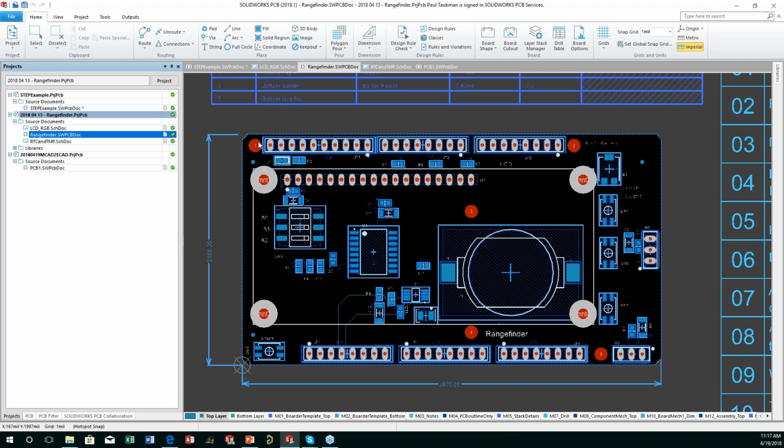And so all these things can be moved. The board shape can be changed, the mounting holes can be moved, and the components can be moved around as well. And that's what we want to do, because if we route and then we've got to move something, even if it is an eighth of an inch, if we have to move it and it's already been routed, in some cases that could take us a week or two, especially if it's got 1,000 pins associated with it, because the rubber banding is pretty limited.